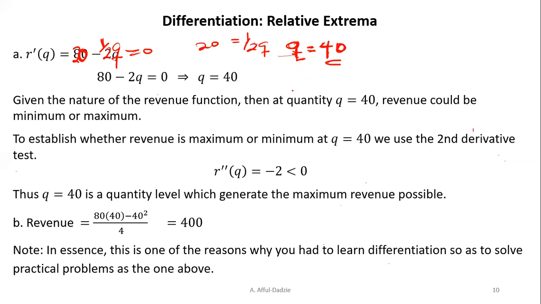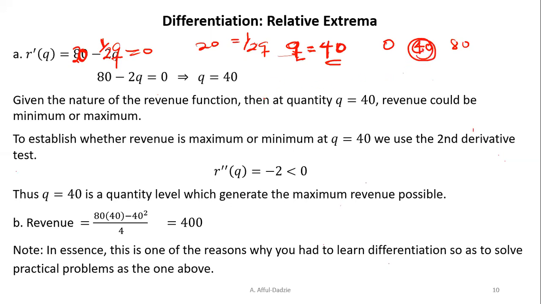But how sure are we? Because we are evaluating it between 0 and 80, and you're telling us that if we produce at 40, that's where we'll be making the highest possible revenue. How about output 50, 60, 70, and even 80 itself? So let's test to be sure that indeed this 40 is the maximum point.